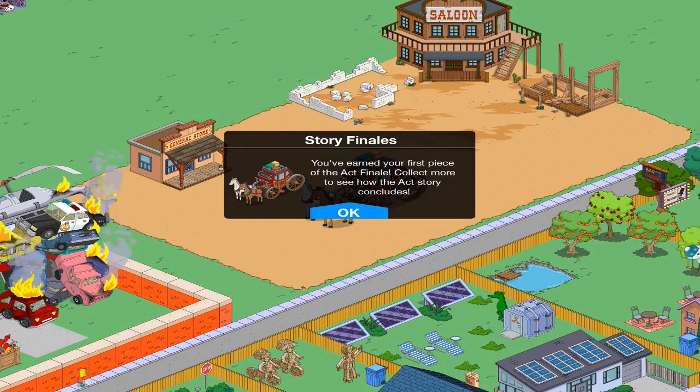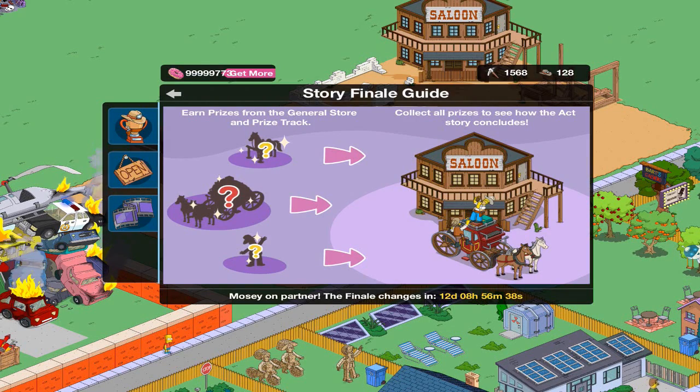So you've earned your first piece of the act finale. Collect more to see how the act story concludes. So story guide finale. Earn prizes in the general story and prize track. Collect prizes to see how the act and the story concludes.